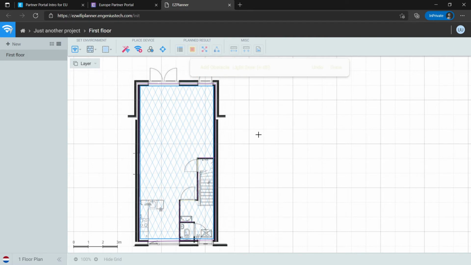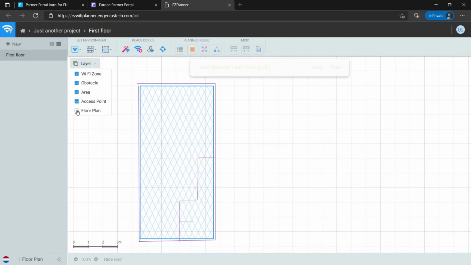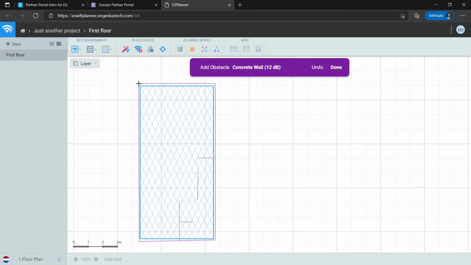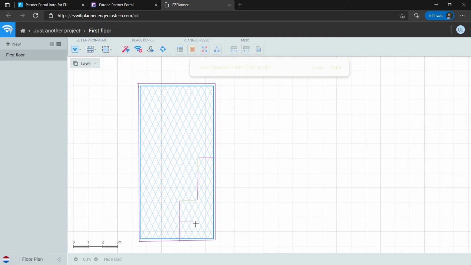Now it's very hard to see the lines I have drawn, but I can check the layers and remove the floor plan to see if they are about right. Well, I see that my concrete wall is not exactly right, but I will close it off here. Well, good enough. Oh, wait, I have one more door to put in here. In this case, I just ignored the windows here and the front door here because I'm only interested in the inside of the building.